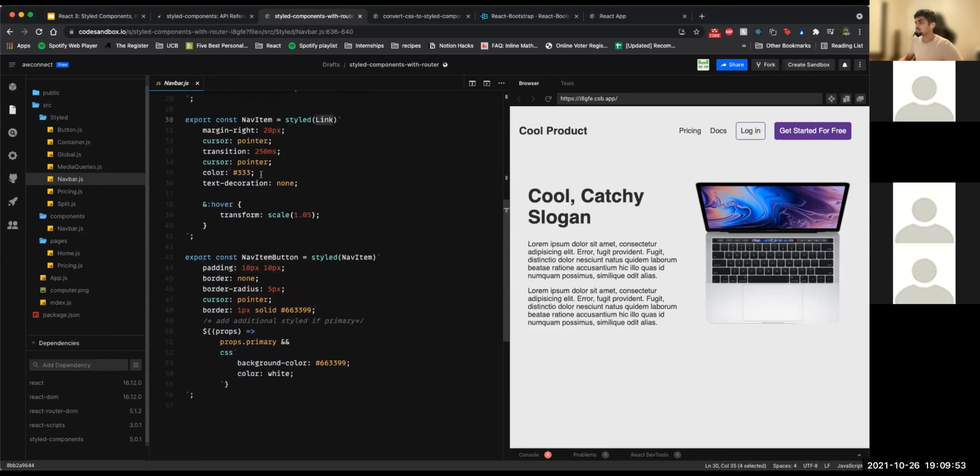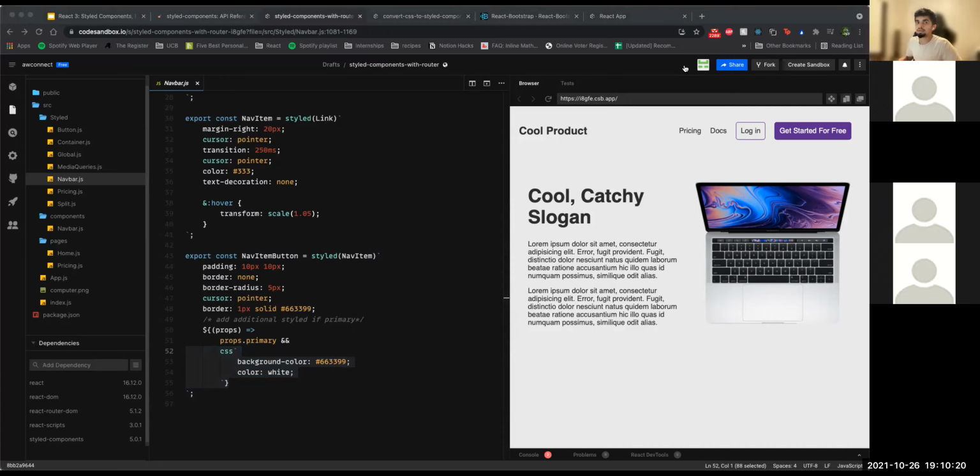And so we have this really specific nav item called nav item button that we can pass in props to. Based on what the status of those props are, we can choose whether or not to apply this right here. And this is the standard way of handling props inside styled components. So you can look to this as a really good example of how to do it. Does that make sense? Yeah, thank you.